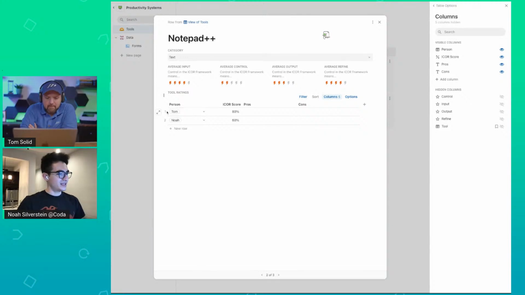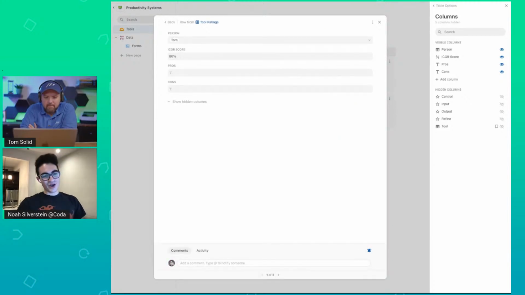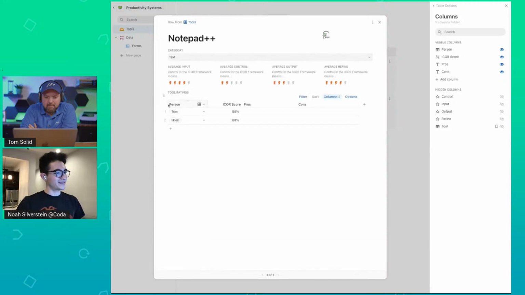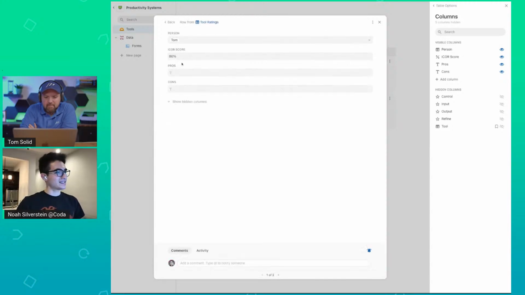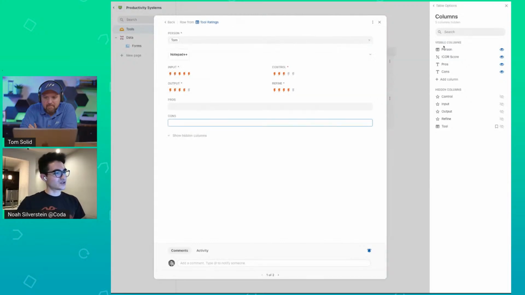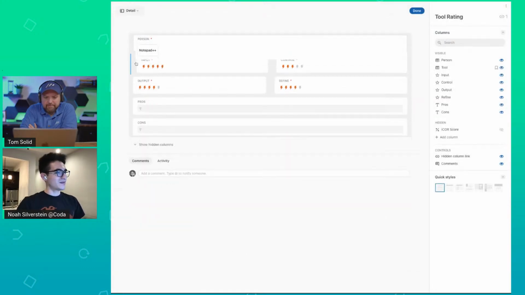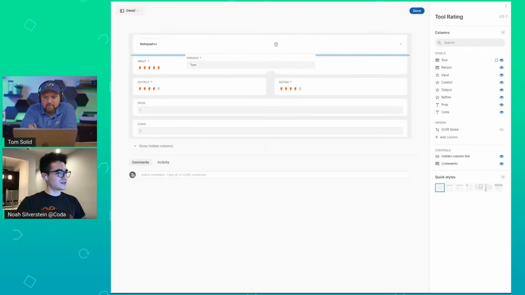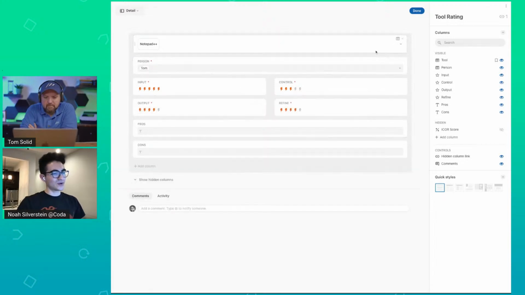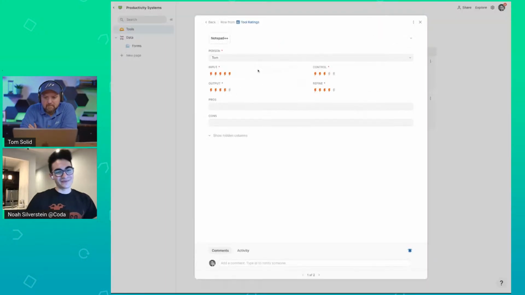What contributed to that? Because this is a row, I can just open up the row. I can just hit that little expand thing again. And I have this nice little back button, so I can go up and down that hierarchy and see different things. Of course, this is a different layout here, right? So I can control this layout exactly as I want, and I could set this to be totally different. Maybe I want to have the tool up first, and then the person, and then all the scores. I could really fiddle with this to my heart's content, just like we're doing on the other one. But I'll pretend we'll do that for another time.